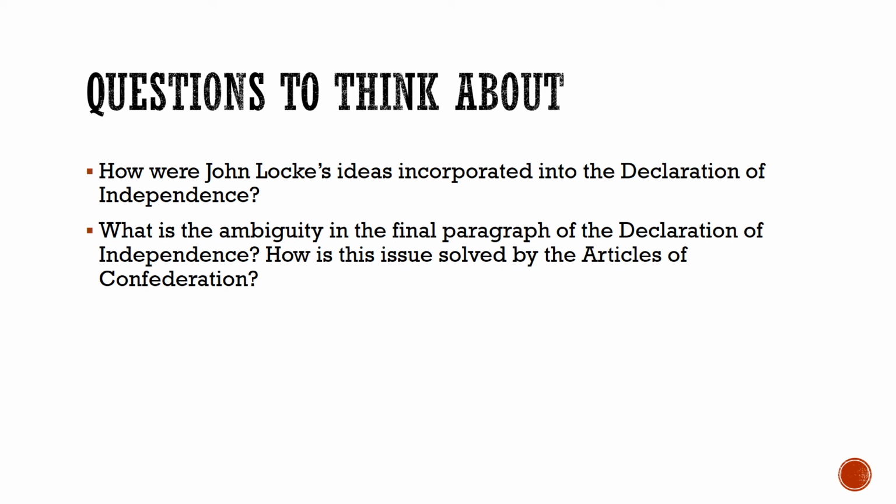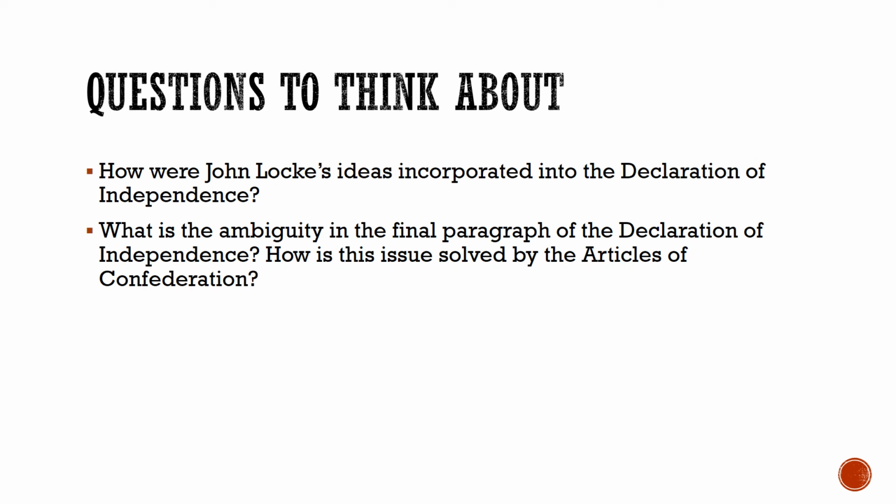So coming back to our questions to think about, how were John Locke's ideas incorporated into the Declaration of Independence? Jefferson is essentially using John Locke's ideas to justify the colonies breaking away from the British government. The main part of the Declaration of Independence lists the grievances against the king, and it's for those reasons that the colonies say that they have the right to break away from the British Empire and to establish their own government so that their rights can be protected.